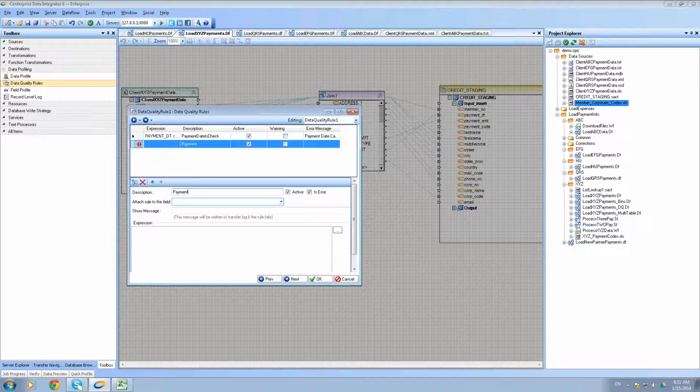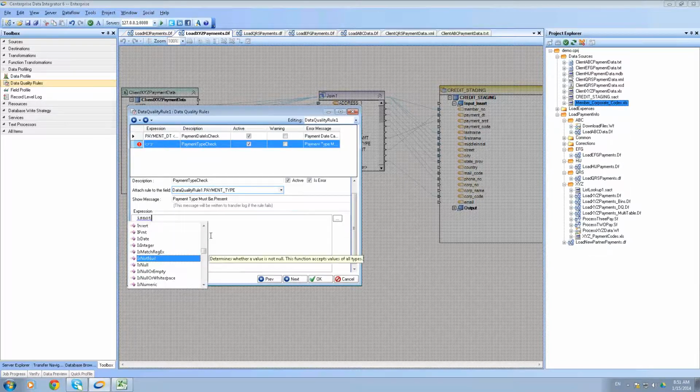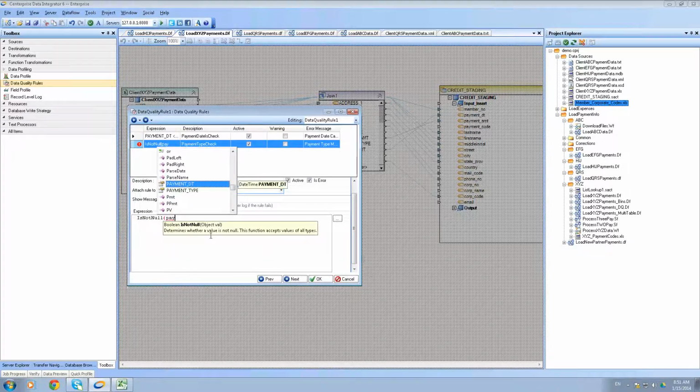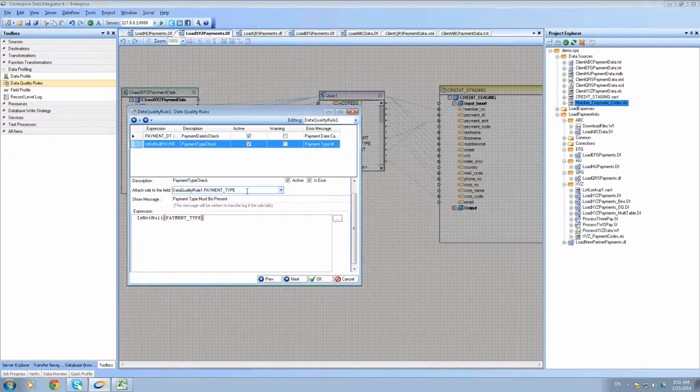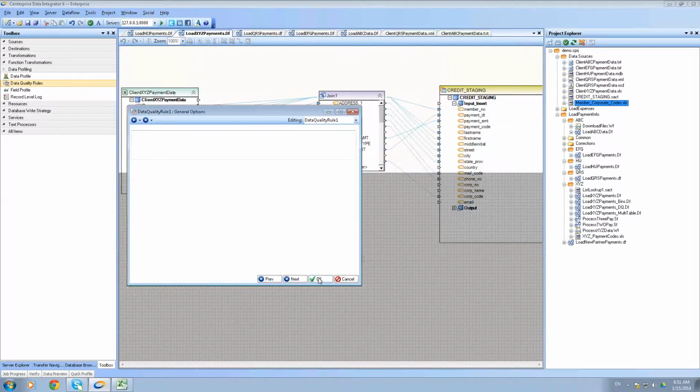The second one is the payment type rule. Payment type check, and I'm just going to attach it to the payment type. Payment type must be present. And I'm just going to say is not null, payment type.